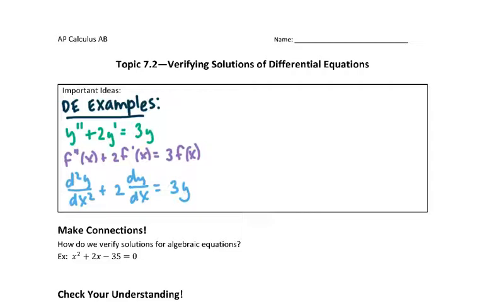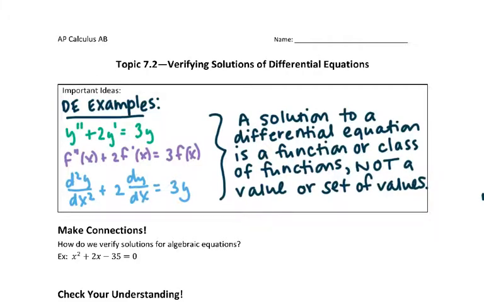Okay, so here I've written the same differential equation in all three notations that you might come across. And these might remind you of when we did implicit differentiation, where sometimes we would have the derivative show up in our equation. So that's what I want you to think back to today when we're working with these types of equations. So basically, how do we solve this? Well, a solution to a differential equation is a function or a class of functions that make these particular statements true. It is not a value or set of values, which is what we're used to seeing with equations.